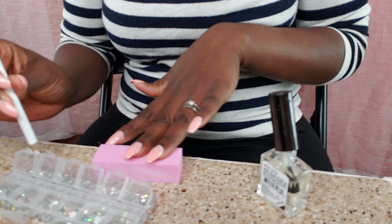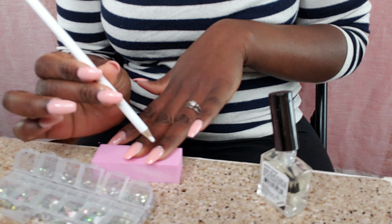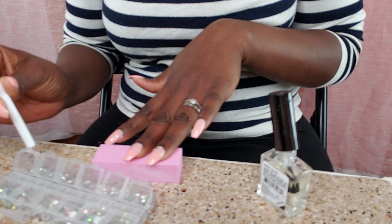So my nails are halfway dry. I like to put them on when it's halfway dry, so they first adhere onto the nails, and then I'm gonna put the top coat after.